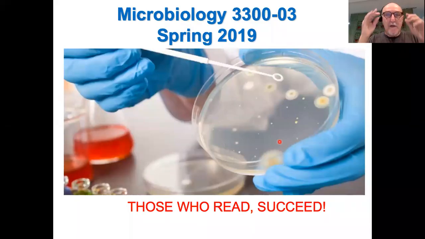So good afternoon, everybody, and welcome to this, your third microbiology class. Today we've been talking about macromolecules, etc. Some of those macromolecules, by the way, we will return to, especially the nucleic acids. But today we're going to see how all of those macromolecules are put together into the form of the cell. And the cell is the basis of all living things on the planet, in prokaryotes, bacteria, no less than anything else.